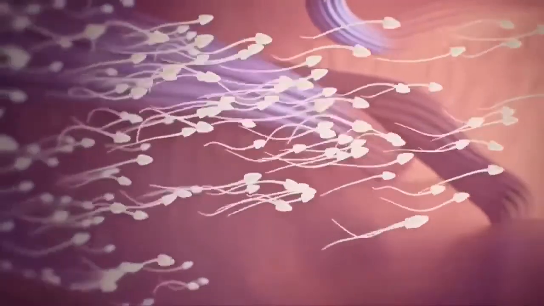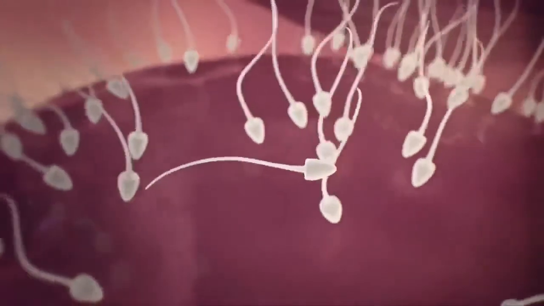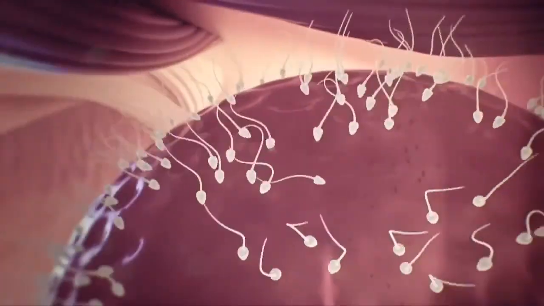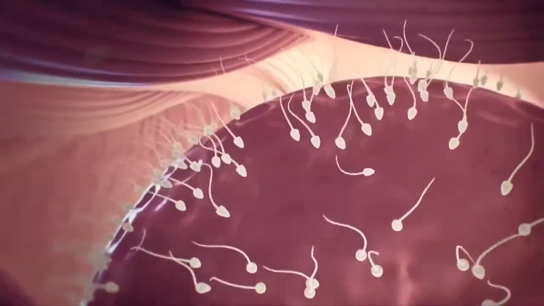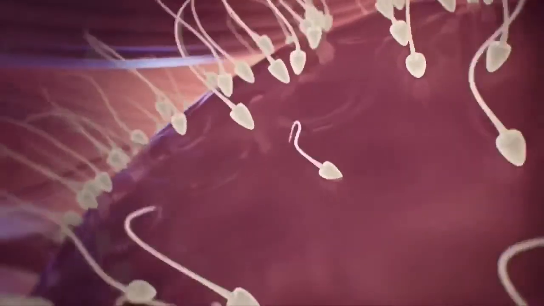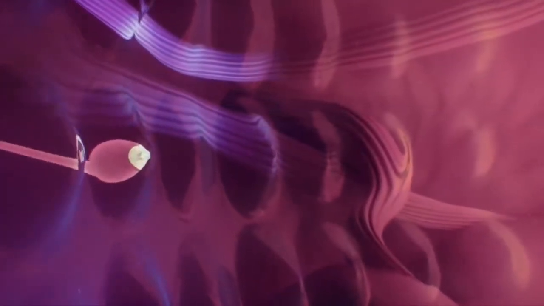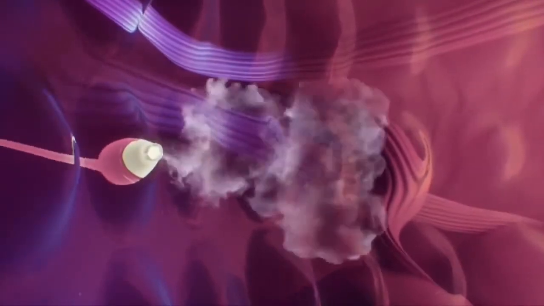Those who make it closer to the end compete fiercely with each other. Together, they attack the egg cell. Their only goal is to be the first one to enter the egg. Only one will make it through, but the others simplify this mission by slowly dissolving the membrane of the egg. Finally, we have a winner. The winning sperm enters the egg and conception occurs.